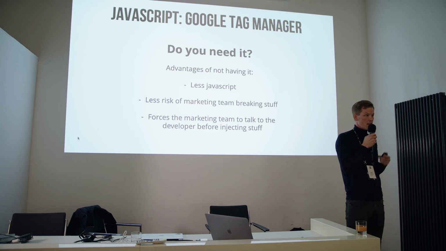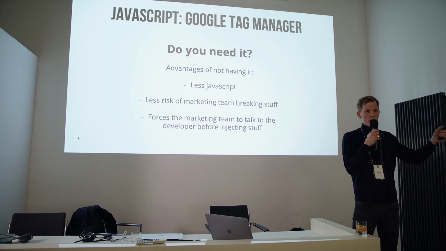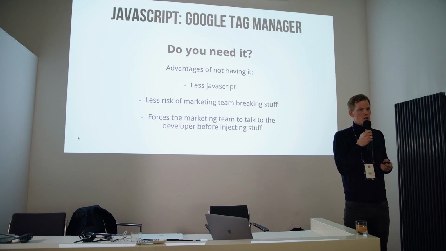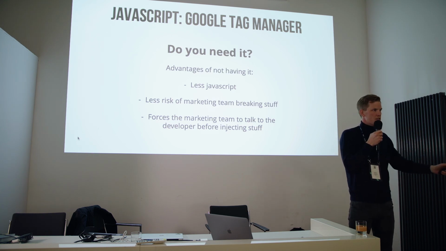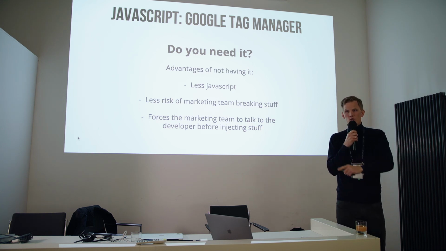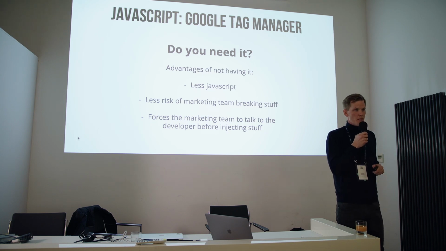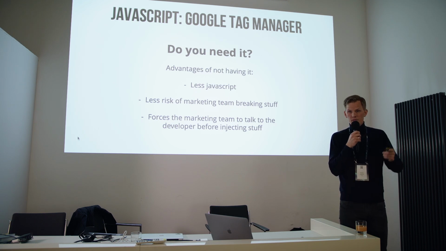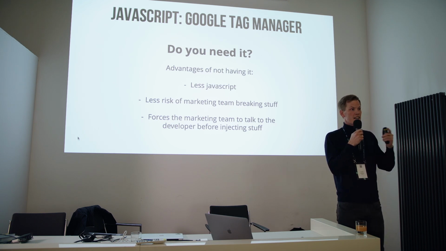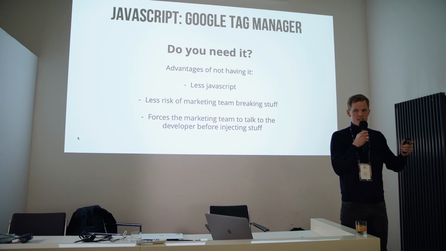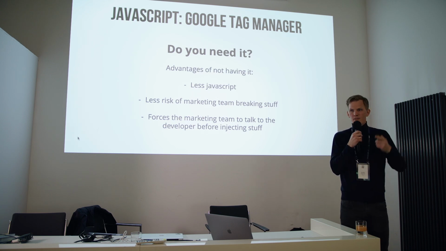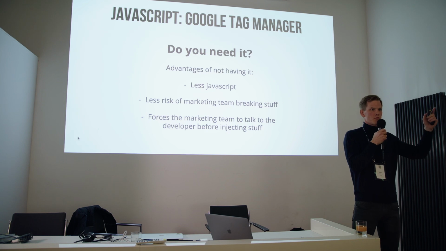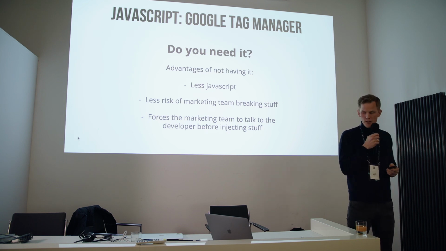Another big one, also in my opinion, is that when the marketing team or anybody else who's not a developer wants to use some new service, wants to inject something, wants to track something, the advantage of not having Google Tag Manager is that they need to talk to the developer. So this developer can actually figure out, do we need this service? Can we get the data somewhere else? Can I make this smarter? Can I do this server side instead of client side? All those things a developer can sometimes think about, and maybe the marketing team or somebody else may forget, right?